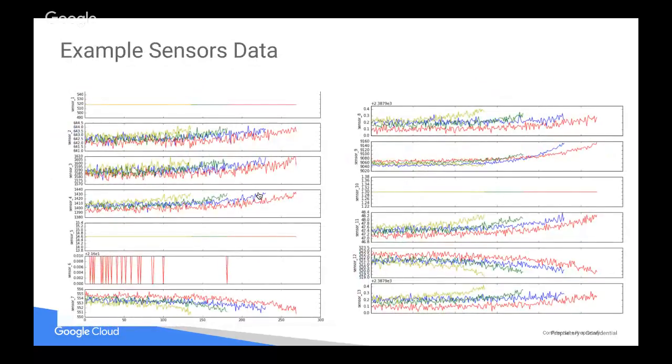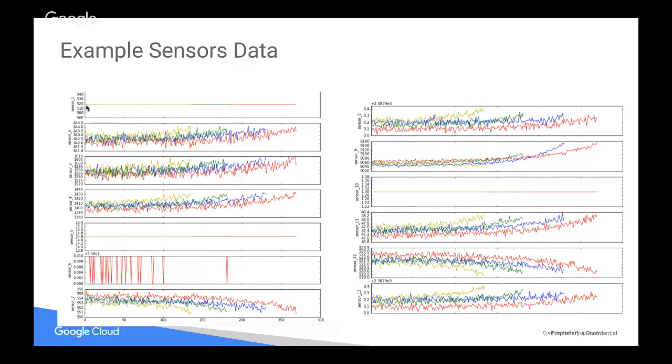Okay, so here is the example. Earlier I showed you the oil rig example, and we talked about how you should select a feature. And this is a good diagram. The data set we had for our demo has various sensors, 21 sensors. If you see the sensor 1, I'm randomly picking 4 machines, red, blue, green, and yellow. You will see that the machines are starting here and machines die on these dates. So red machine died later, blue machine died earlier, and green before that, and yellow even before that.